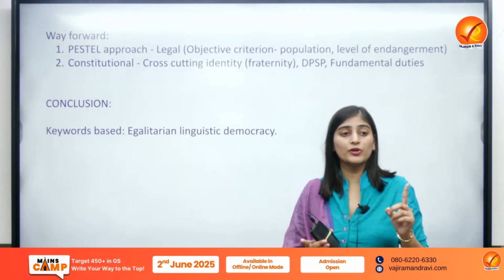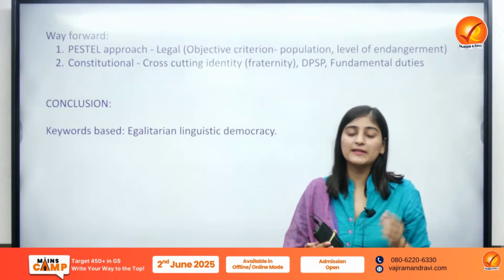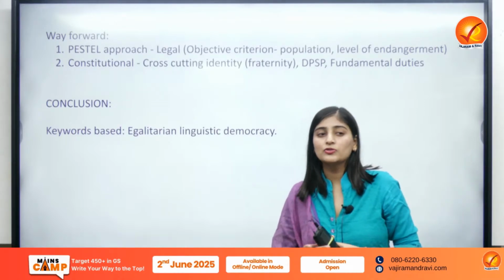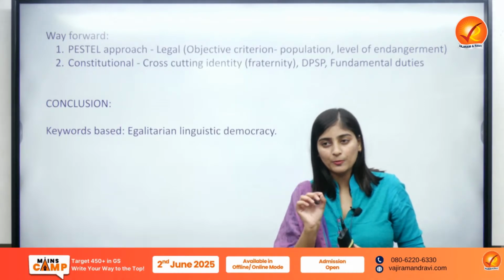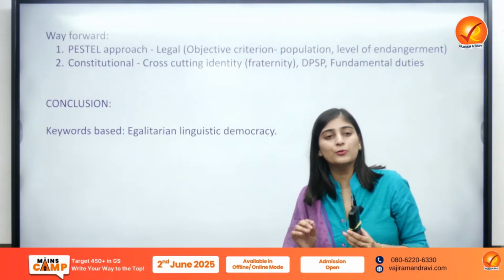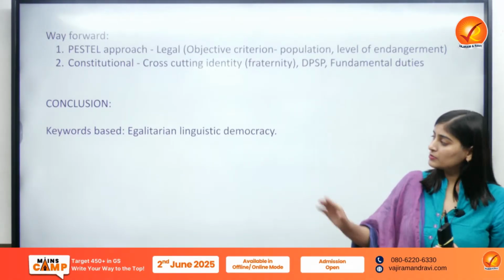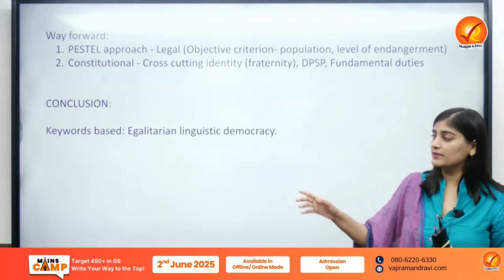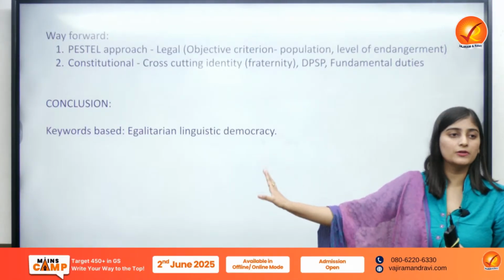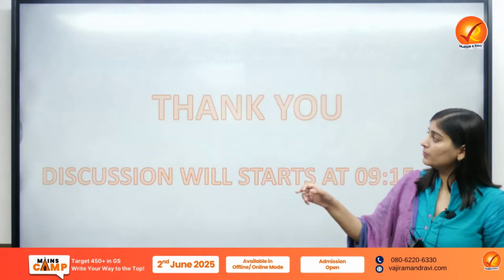Scoring 1 mark more across 20 questions will increase your marks by 20. So try to improve your score by 0.5 or 1 mark extra in every question. Do something that will take your score above 1 mark. So that will increase your total marks by 20. So this is what these keywords do. So this is what you can do.